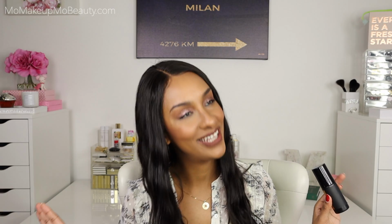Putting that to the side, this is a decent primer. It's smooth. It felt very hydrating. I got a little soft scent with it. It allowed my foundation to go over quite nicely. I think this is definitely something I'm going to have to keep using to really form an opinion. But based on my first impression, it was okay. It was okay.